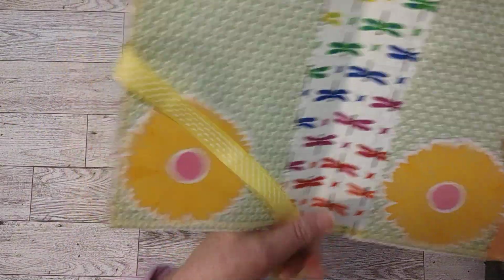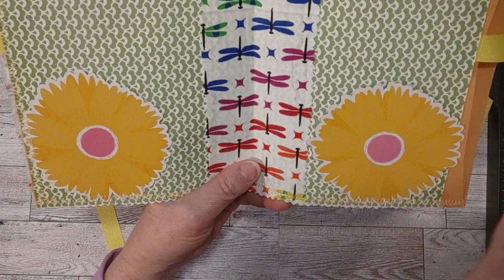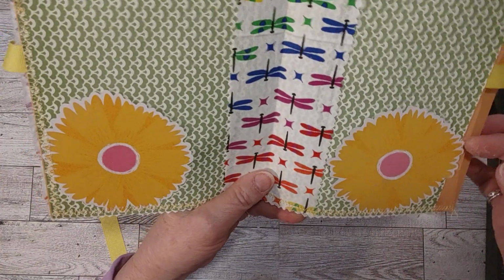Here are our flower tuck spots. They are sewn. This one's sewn a little bit on the bottom. Of course, I didn't sew here, so it didn't get sewn here.